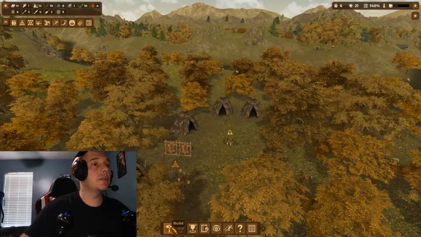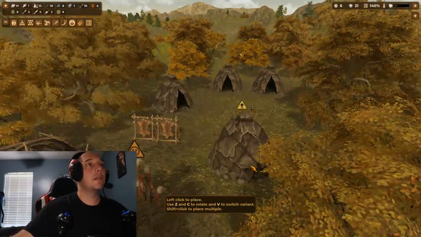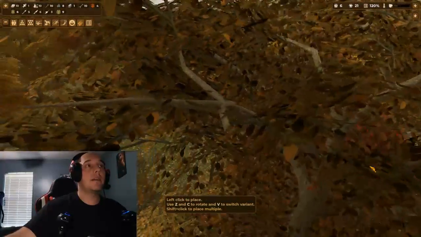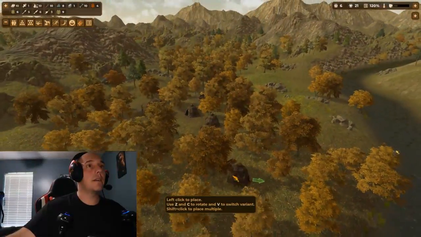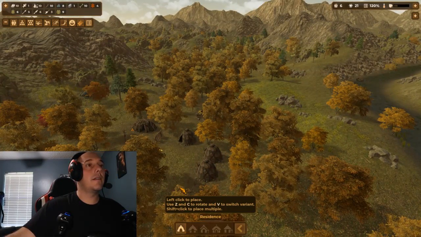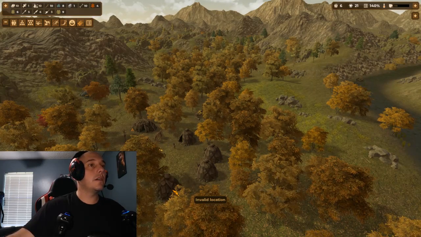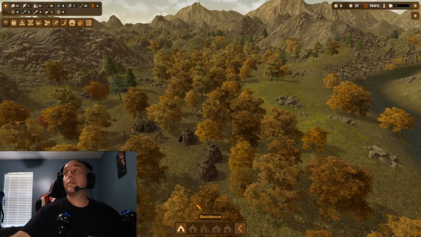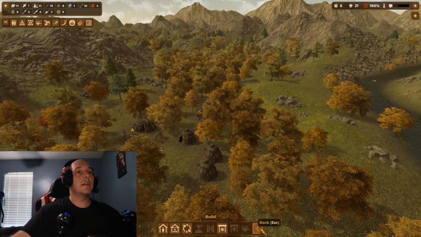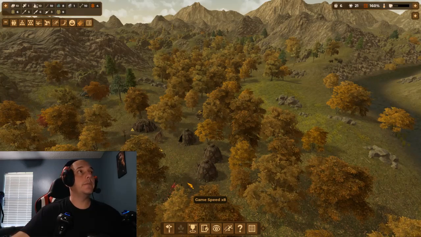All right, I need to make some more houses so I can get people. All right, where do I want to put you? God damn it. You're an invalid location. There we go. Oh, we're moving slow again. I did forget that this is a game that they constantly change your game speed on you.